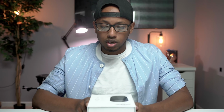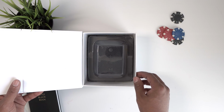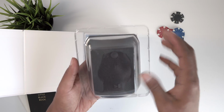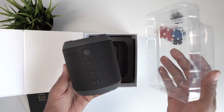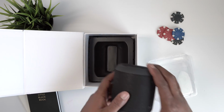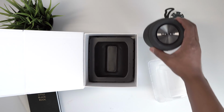So when you get this Bluetooth speaker, it's in a very nice box. It's white, it's got a bunch of writing on the front and stuff on the side. So let's just open up the box real quick and see what comes inside. When you open up the box, right away you are greeted with the actual speaker that's in this protection packaging. And when you lift it up, you actually lift up the whole speaker. It's got a clear case on the top, and it's sitting inside this plastic protection piece on the bottom.